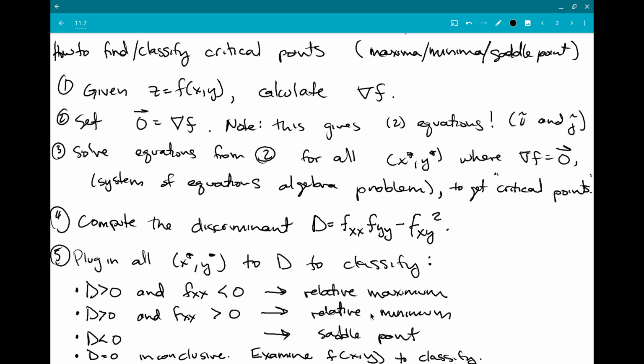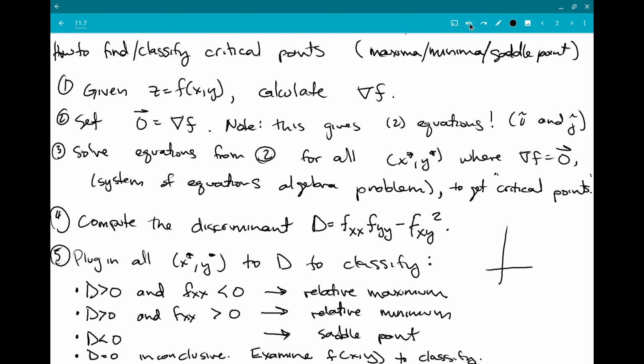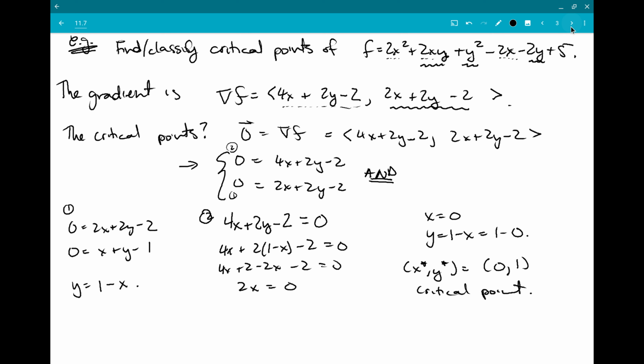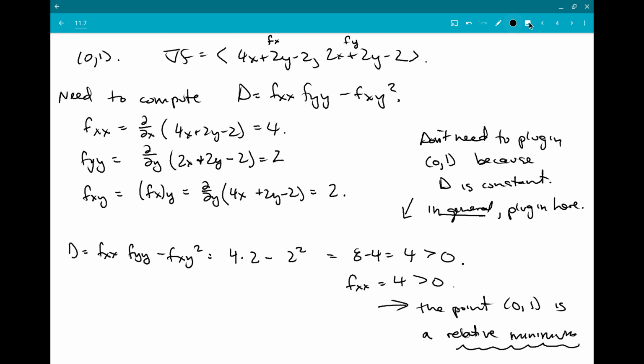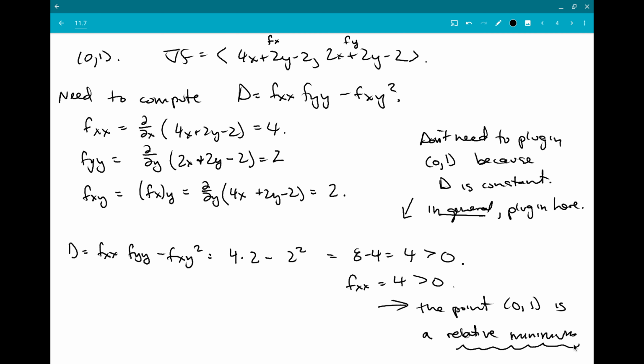This can be kind of unintuitive to people, but remember that's the exact same way that it worked before when you learned it for 1D calculus. If you're looking at something that's shaped up like this, that means that your second derivative is positive, so it's a minimum. If you're looking at something shaped downward like this, your second derivative is negative, so it's a maximum. If you still have trouble with that, just come talk to me and we can look at tangents and stuff and see why that's true. But for this specific problem, we're done. We found the critical points. There was only one, and we classified it. It was a relative minimum.